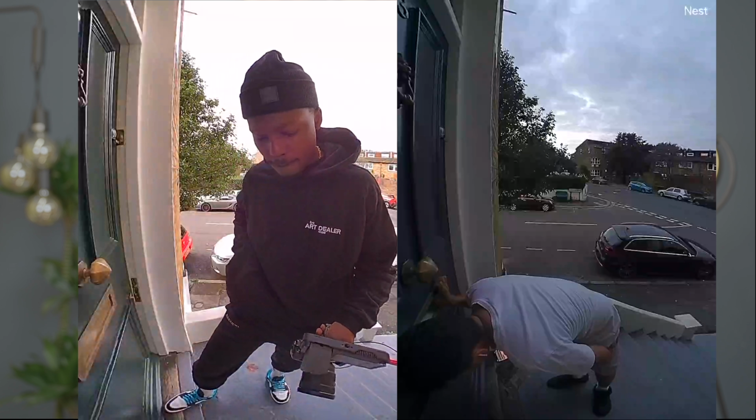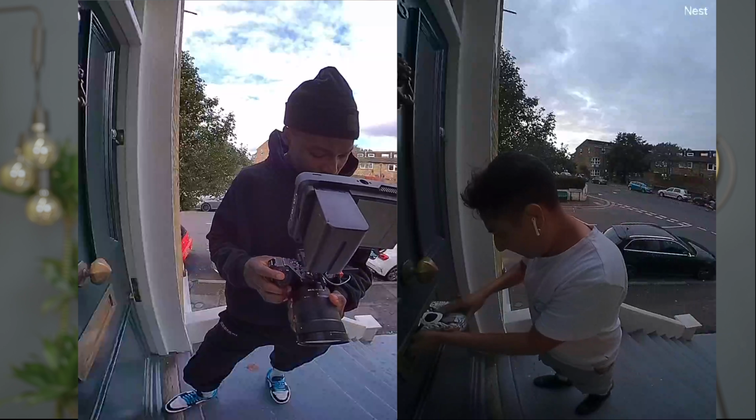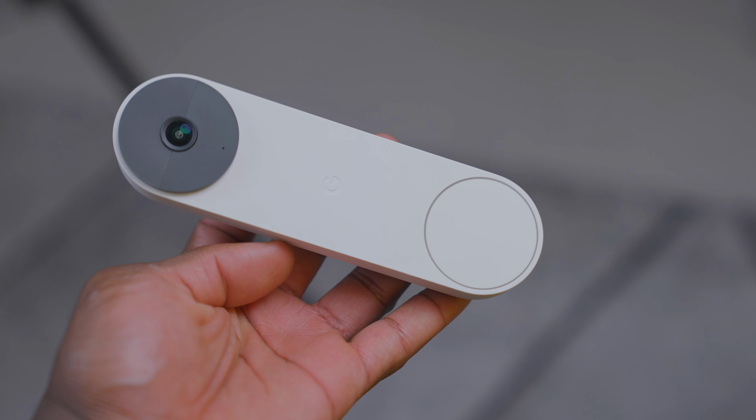And it uses passive infrared technology for motion detection as well. So it's pretty accurate when it comes to detecting what's at the door or what's within your designated area, which I'll talk through in the app later on down the line. But as far as designs go, I think it's quite nice. I quite like the way it looks. It comes in different colors as well, but I've opted for this white version, which looks really neat.